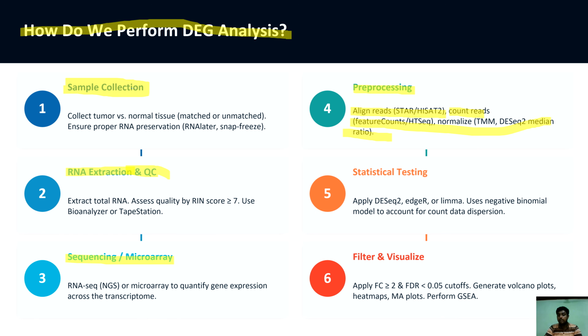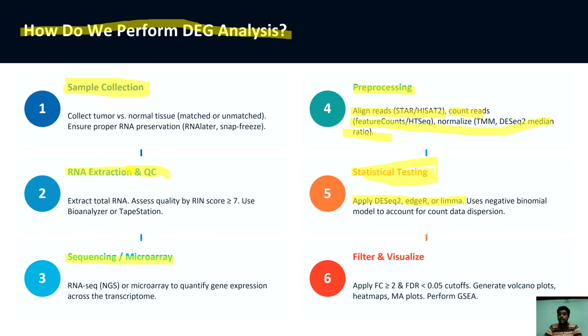Again, for the statistical testing, we will go for differentially expressed genes, where we'll apply DESeq2, edgeR, and limma for the R language, RStudio apps, and for the Python app in Jupyter Notebook, we'll discuss how the Python package is also used.